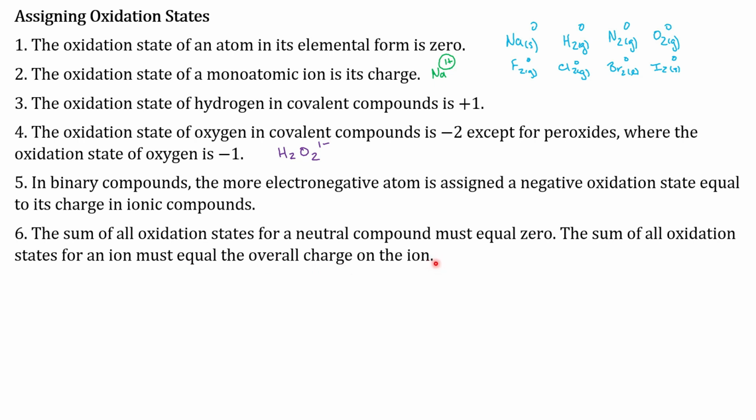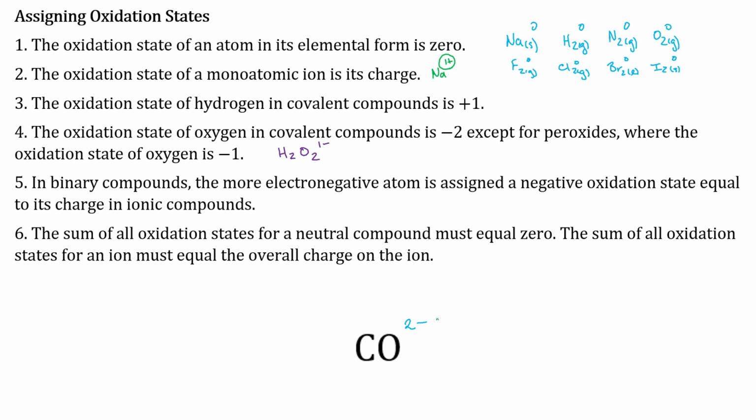Now, we are going to do oxidation states both for neutral compounds and for ions, so you can see how this comes together. So let's start with actually a really simple compound. Here is carbon monoxide. So let's get the oxidation state on carbon and the oxidation state on oxygen. Whenever I am doing oxidation states, I always look to see if there's an element that has a specific rule. And in the case of carbon monoxide, oxygen has a specific rule. It is rule number 4. So my oxidation state of oxygen is going to be -2.